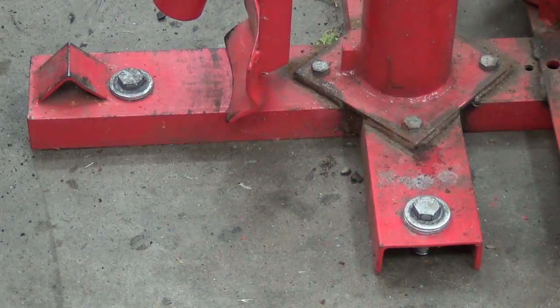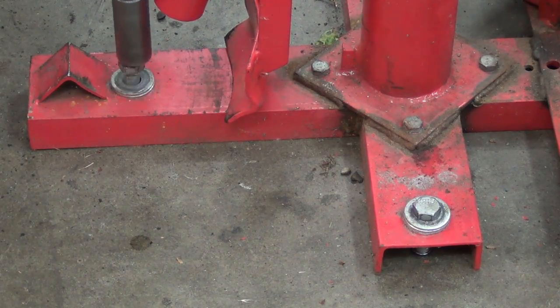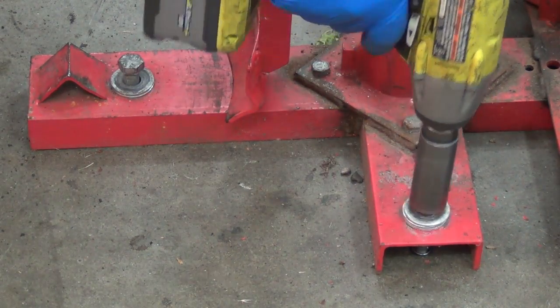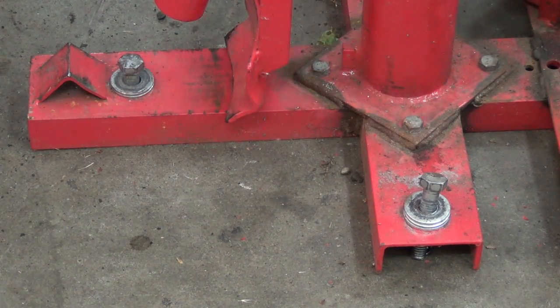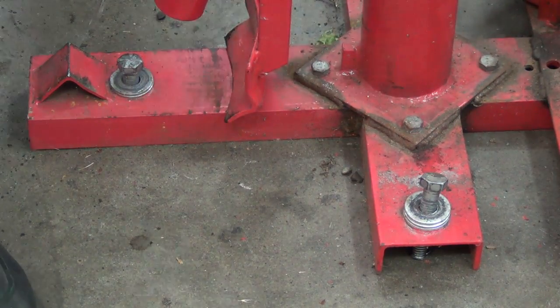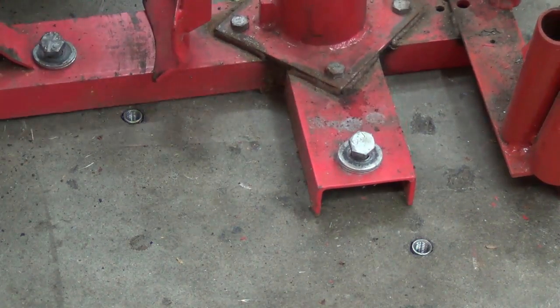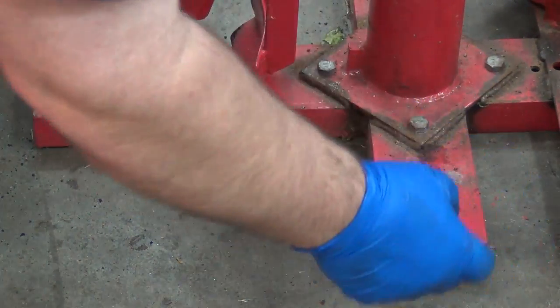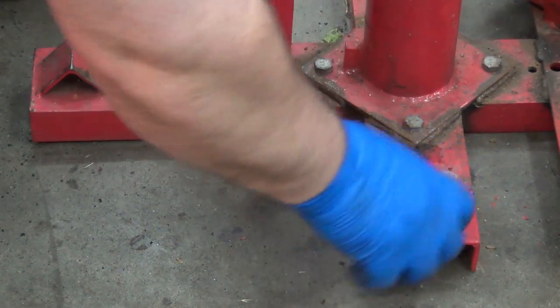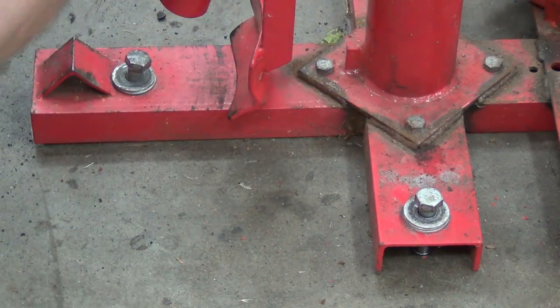And so one thing I also wanted to show here, this is how I have it anchored down. These are just some 3/4 inch head bolts. I think they're 1/2 by 13. And I just used a masonry drill bit, drilled in and sunk those anchors in, so the threads stay in the ground. And so then when I put this in place, I just get it close, get that started, kind of get it straight up, get a few threads started in each one, and then just tap them down with the impact.